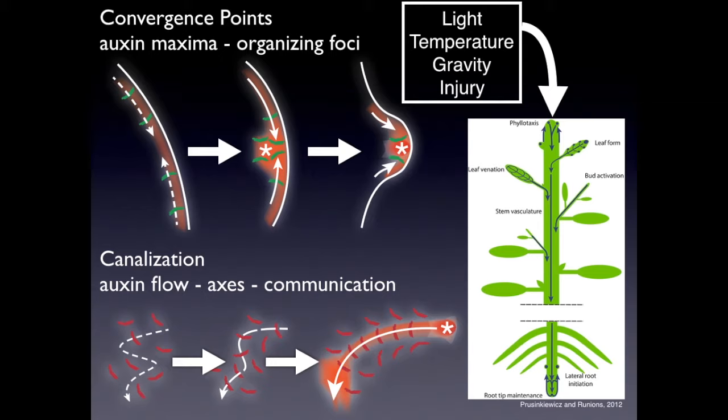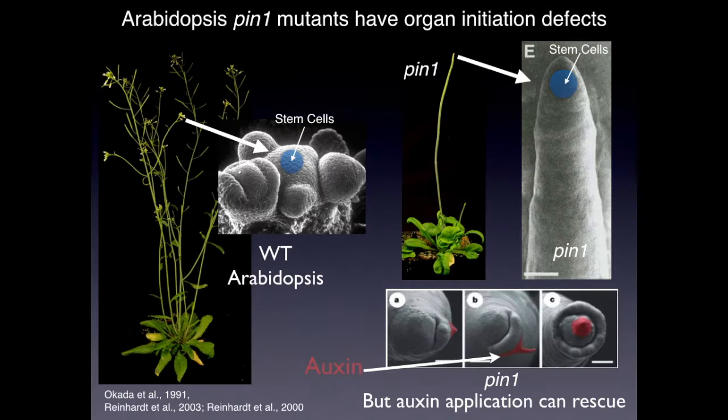This is my way of sort of pointing to the fact that there's this large developmental distributed system. It's an environmental integrator, and it's governed by positive feedbacks, but by and large, we do not understand how PIN proteins are polarized with respect to auxin. And this is the question that keeps me up at night, haunts me, quite frankly. How are PINs polarized in response to auxin? Okay. And my inroads into this came from the shoot.